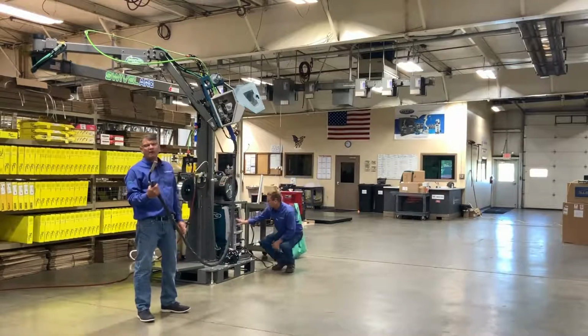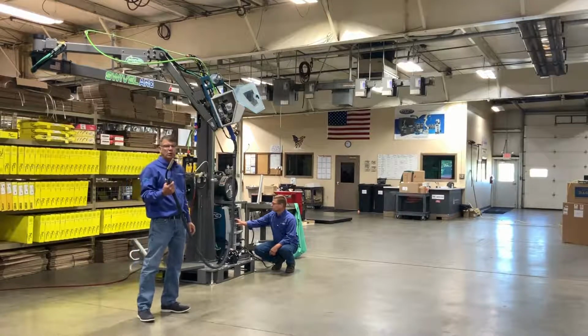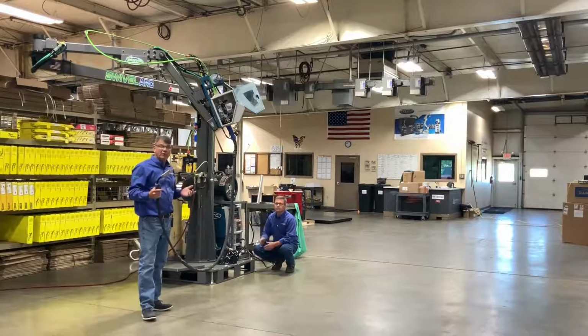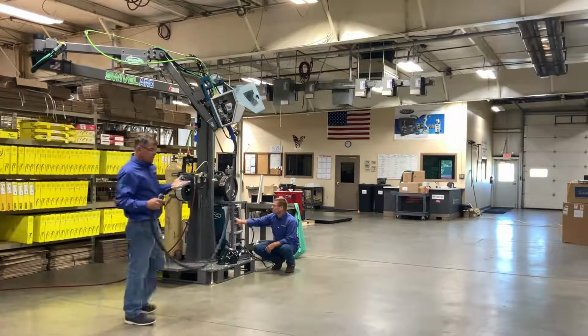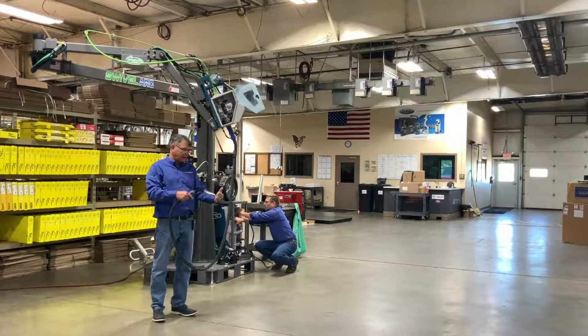I pull the trigger, I have gas flow, and I'm in inch mode right now, so it's just inching out slow. But as you can see, the wire inches. So from here, we're going to go to the wire feed test. See how the conduit's bent around, you see how we got the boom pushed back. Andy's going to inch out wire here, and the wire is going to bird nest right into my hand.